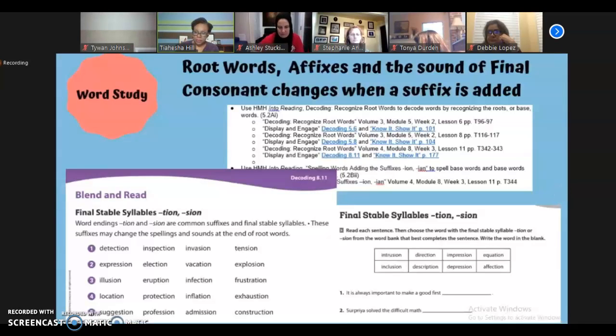Students will continue to use their knowledge of root words and affixes to decode and spell words during Unit 3B. They will also work with words where the sound of the final consonant changes when a suffix is added. They will continue to use context, resources, and affixes to determine word origin and apply these skills to authentic reading and writing experiences. The companion document offers HMH resources as well as hyperlinked documents that can be downloaded and used in Canvas as a resource for students.